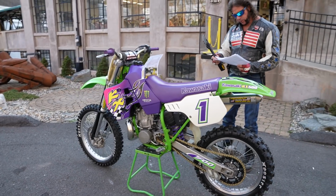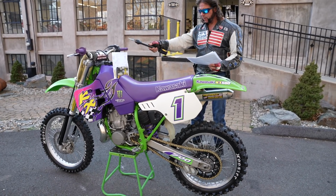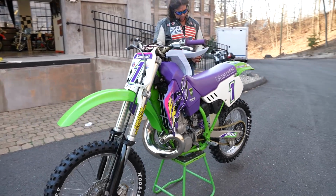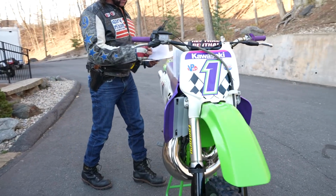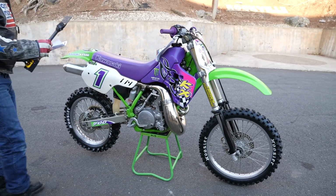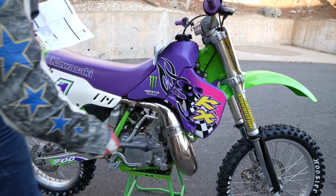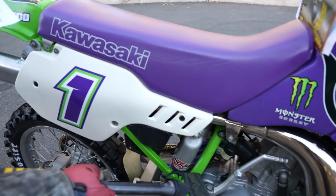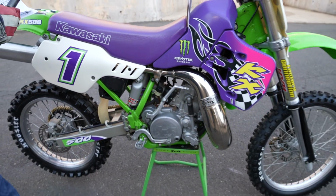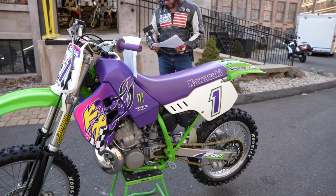Mounted the fork guards, installed the bar pad on there, the rental bar pad, put the VP T2 fuel in there, and changed the gear lube, and the bike was steam cleaned, hand washed, degreased, touched up the frame on the sides of the frame rails. Now this is original paint on the frame, all up top here, and 95% of the frame, including the subframe, is original. We just touched it up where the boots rub right here with the Color-Right matching paint, so it looks pristine. The engine was cleaned, pipe was polished, the rims were cleaned up and polished.